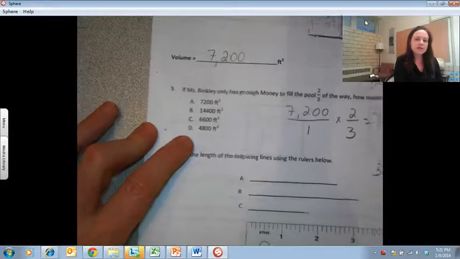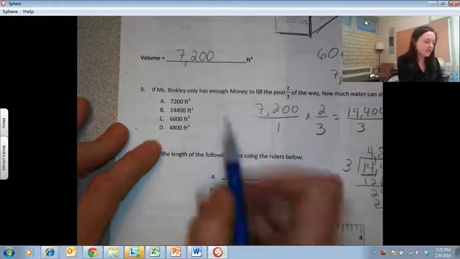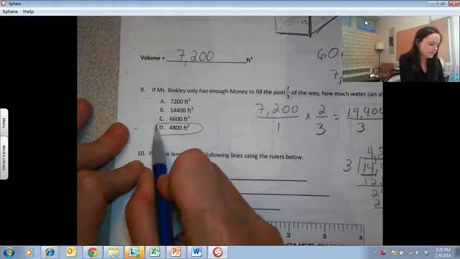Over here, that answer is D, feet cubed. It's still volume. Some of you might have gotten that question wrong on the final by just finding the regular volume and then not multiplying it by the fraction that is in that question. Go back to that question and see if you can get the right answer now.